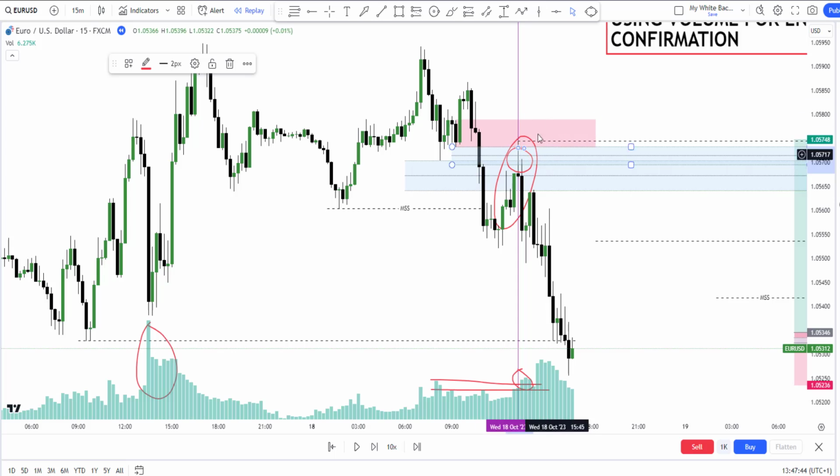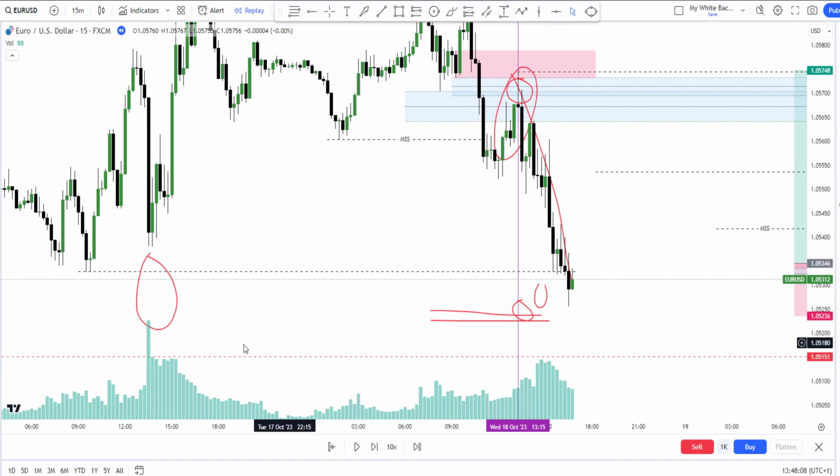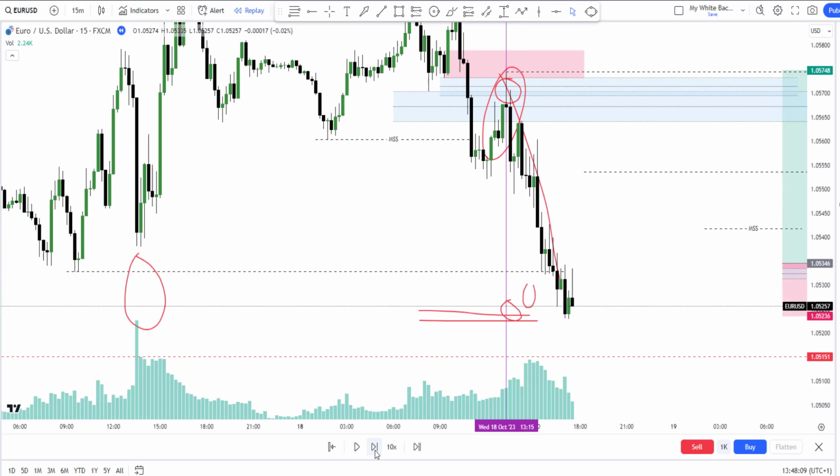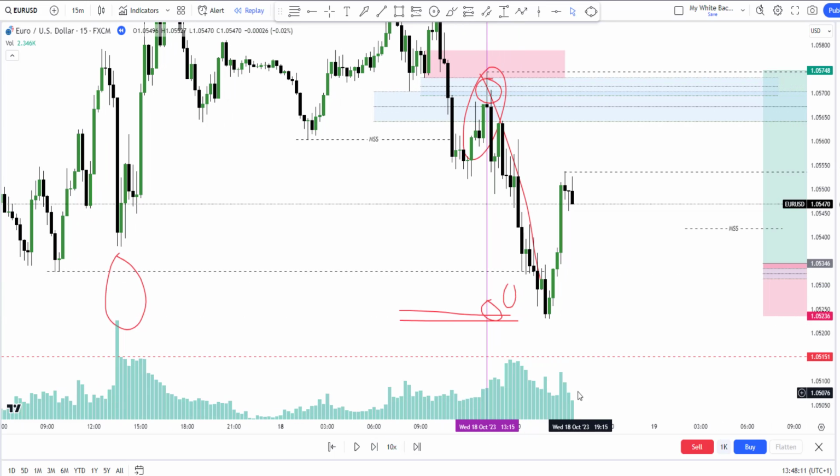So if you were to enter this, you can have a confirmation from the volume indicator telling you that you are not the only one. The volume indicator is just showing you the backup system you have. We are going to push this down. Imagine you participating with heavy money here with other people. It will push, and as soon as it reached a certain level, when there is no more backup, you're going to see the volume indicator reducing, telling you that these guys are no longer there. Get out of that place.